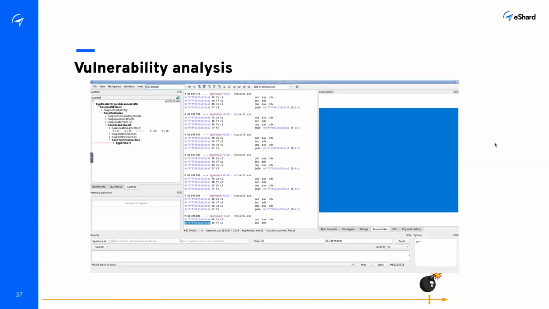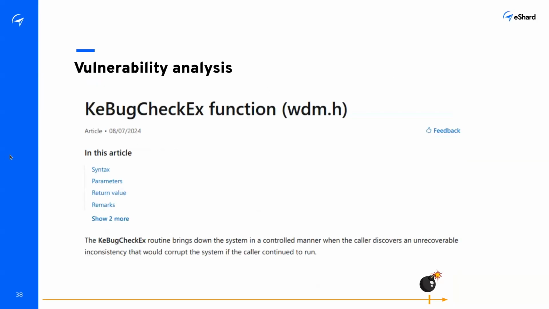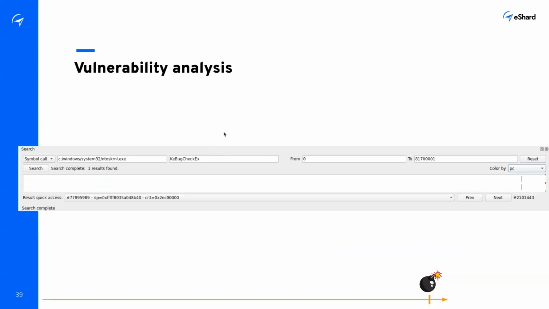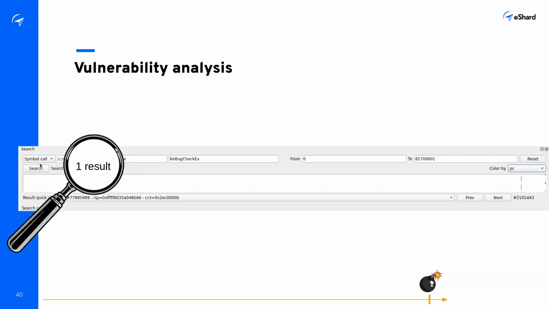Now that we have done that little tour of esReverse, let's dive into the use case of the day and start at the end of our time travel trace, which is a blue screen of death, the nasty kind. Essentially, now we want to try and find a starting point. For those of you who like Windows, they might know about this function, KeBugCheck, which is a function called when there is a blue screen of death. So what we will do is we will try and leverage time travel analysis and search in the trace if there is a KeBugCheck. There is one.